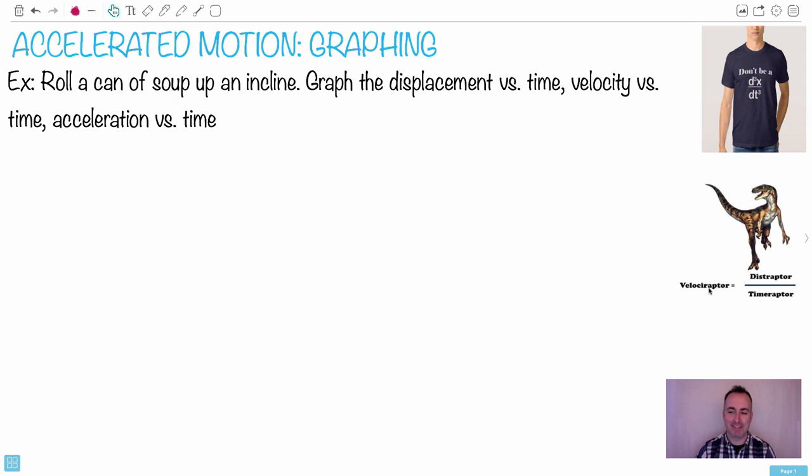I like the velociraptor. It's almost like it's a velocity, so it's a distance over time. I like this one here too, that don't be a, and this is the third derivative of position with respect to time. The second derivative of position in time is acceleration. Turns out we have something in physics that's the third derivative. It's actually called jerk, so that's why it's don't be a jerk.